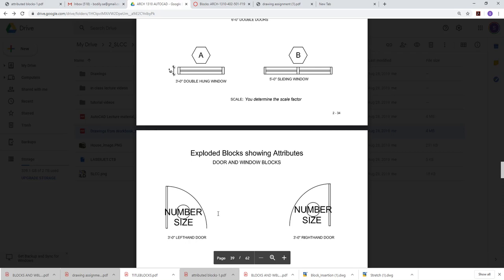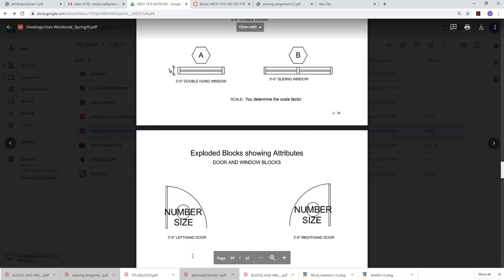It will tell things like what the door panel is made out of or what type of frame the door has, okay? So within an attribute I can say this is a 3-foot wide by 7-foot tall door. It is a solid wood door. It has a hollow frame around it, and it has a 1-hour fire rating. Okay, so I can define that information into this door using attributes.